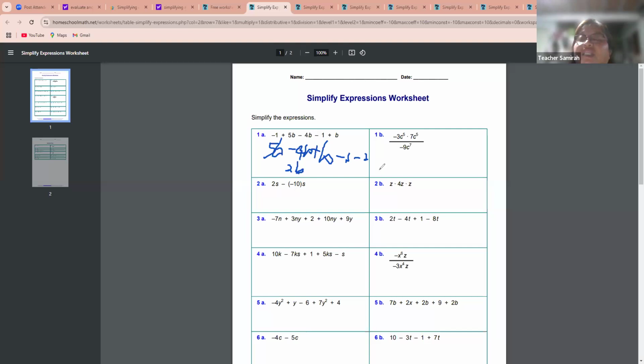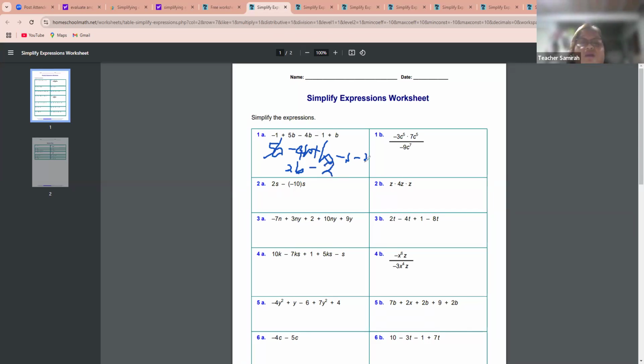Okay. Negative 1 minus 1. Both of them have the same sign. Negative 1 minus 1, what will be your answer? 2. Very good. What will be the sign? Is it positive or negative? Negative. Very good. If you look at it, you're the one who answered this one. It is actually correct.